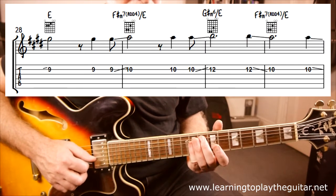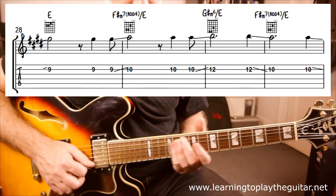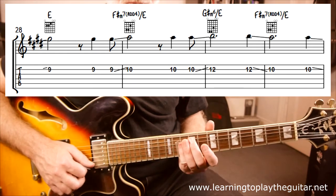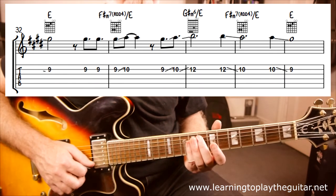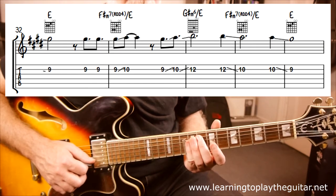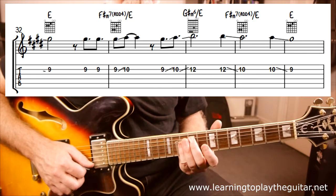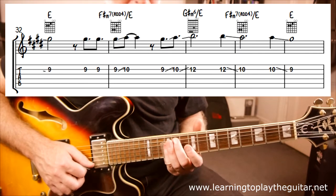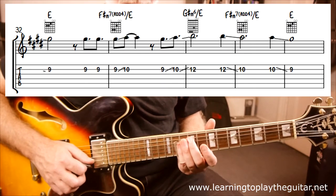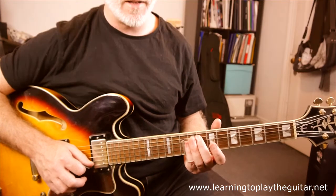9 double hit. To fret 10, 10, 10, 12. And then 12 back to 10. 10, 9, 9, 9. Then a 9 again with a slow slide, so it's like it's slightly late, when you hear that on the track. 9, 10, 12, 12, sliding back, 10, 9. And that's sort of ending that.